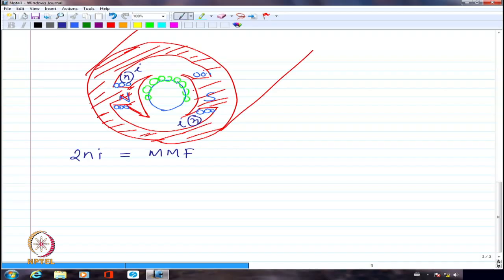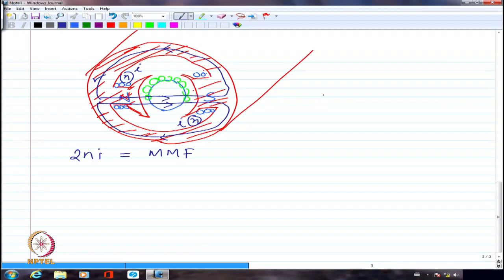Now, when I look at the magnetic path, it is probably going to go like this, and then it will complete its path like this. This is the way the magnetic field line is going to be, right? Similarly, I can also think of the same thing happening from downside. So, it is going to have like this and it is going to flow like this. This is how it is going to be, right? So I can show this magnetic circuit somewhat like this.